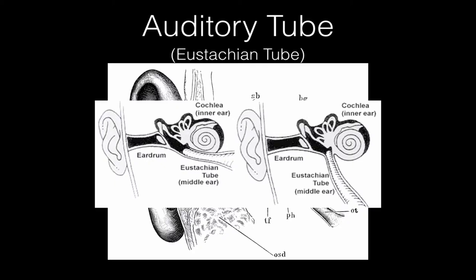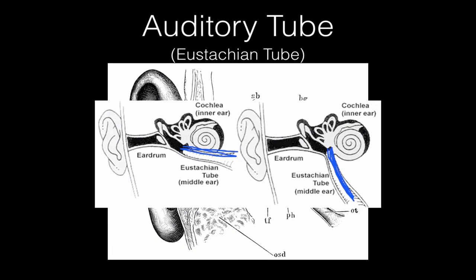When you are a child, the position of the eustachian tube is much different than an adult. As a child, the eustachian tube is much more horizontal, and as you grow and become an adult, the eustachian tube becomes more upright. Now, this can cause problems in children as when the tube is horizontal, it will hold infection a lot more easily than when it is more upright. And ear infections can be more common.